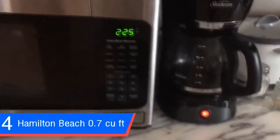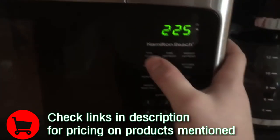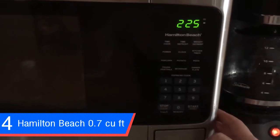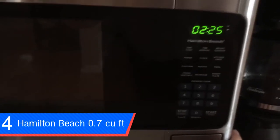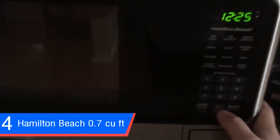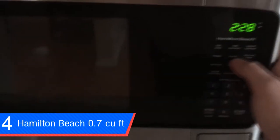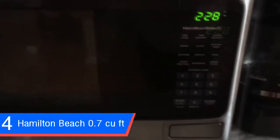It might be a basic model, but the Hamilton Beach microwave oven is a great choice if you don't do a lot of microwave cooking or simply don't want to spend a lot. At roughly $55, this compact microwave certainly won't break the bank. Despite its low price, users have generally found it reliable, though it might not hold up to heavy duty use. This Hamilton microwave oven has convenience cooking controls, easy-to-read touchpad controls, an LED display, and a cooking complete reminder. It offers six programmed settings plus the ability to set your own time.